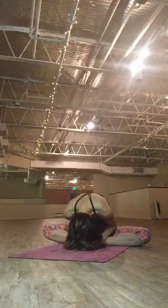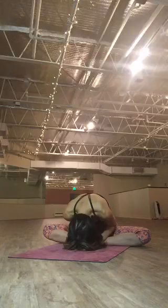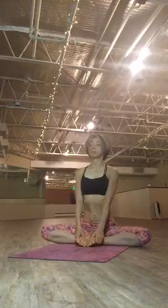Nava, inhale, come up, and Baddha Konasana B. Dasha, exhale, fold your forehead down to your toes. Even though the official gaze is towards the tip of the nose, take a little peek at the low belly and make sure that it's sucked in so that you can feel the emptiness and the hollowness deep in the center of the pelvis. Ekadasha, inhale, straight spine, come up, exhale there.